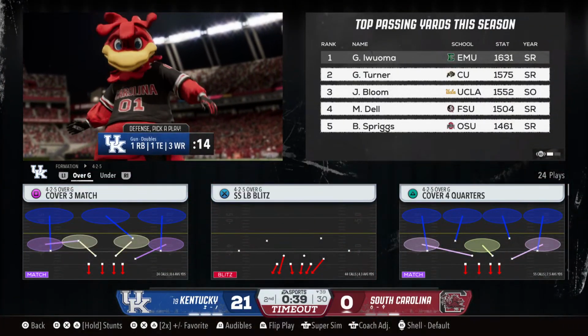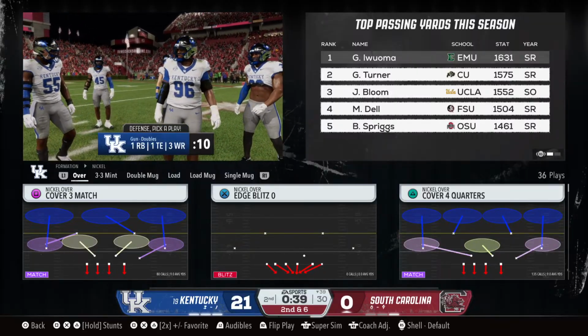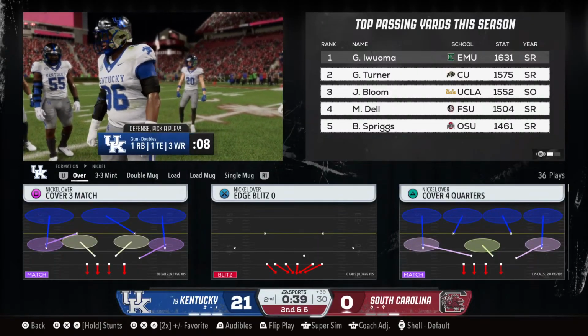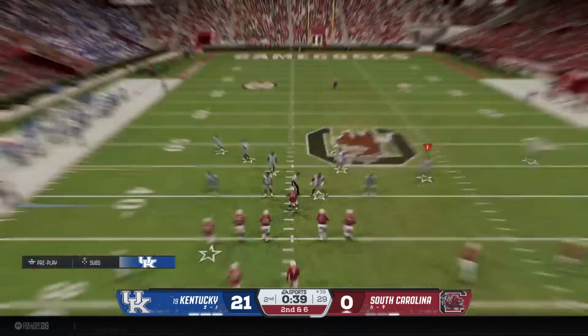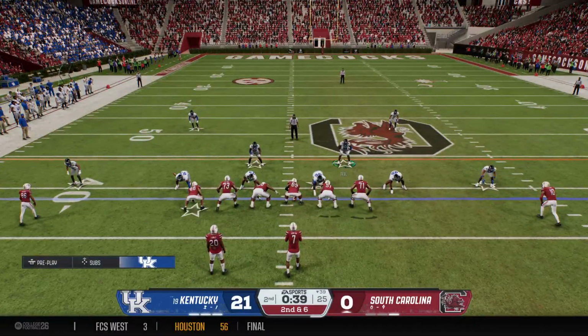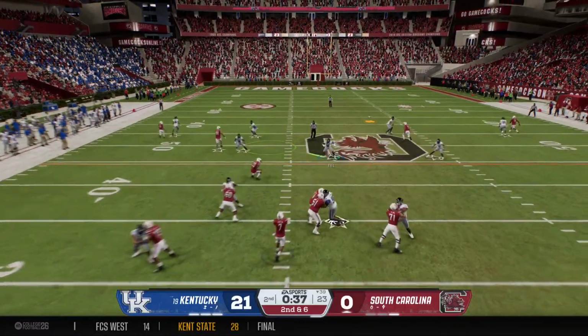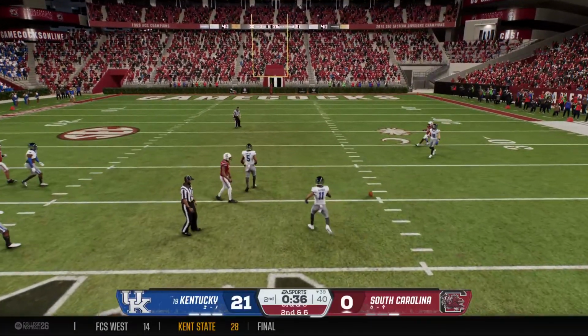We got a timeout here late in the first half, and they'll try to get more points on the board before the break. You know, I know it seems like an easy pitch and catch, but for the tight end there, that route potentially changes if it's man coverage. So good job by him knowing it's zone. I'm just going to sit down. This is basically like a check down, right? Let's just take the easy pitch and catch and keep this drive going.